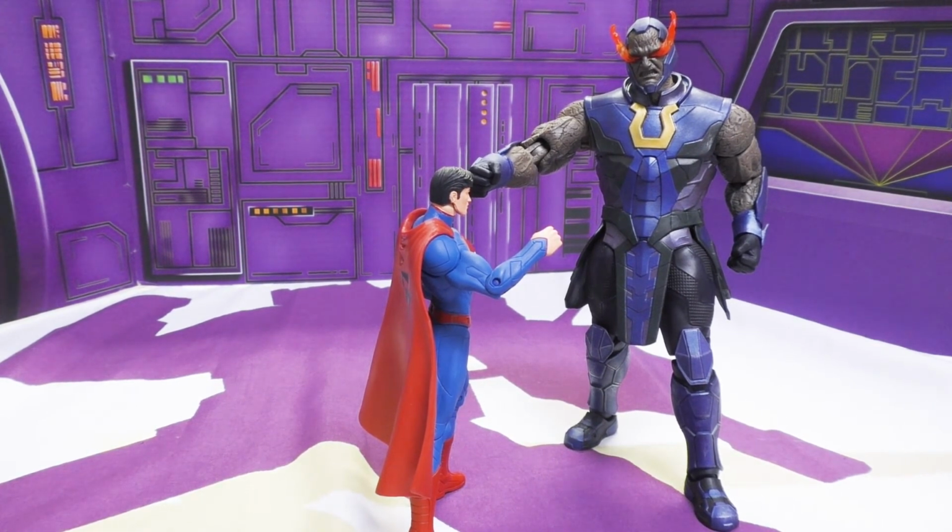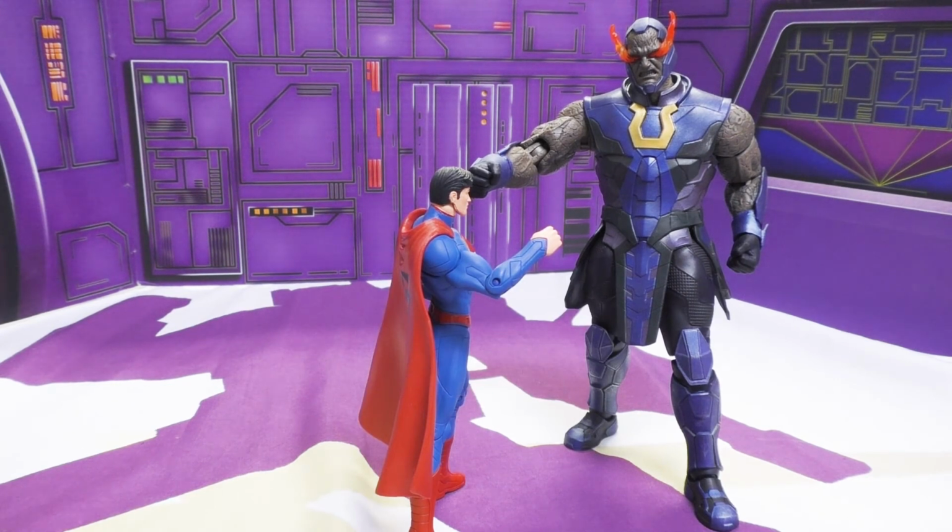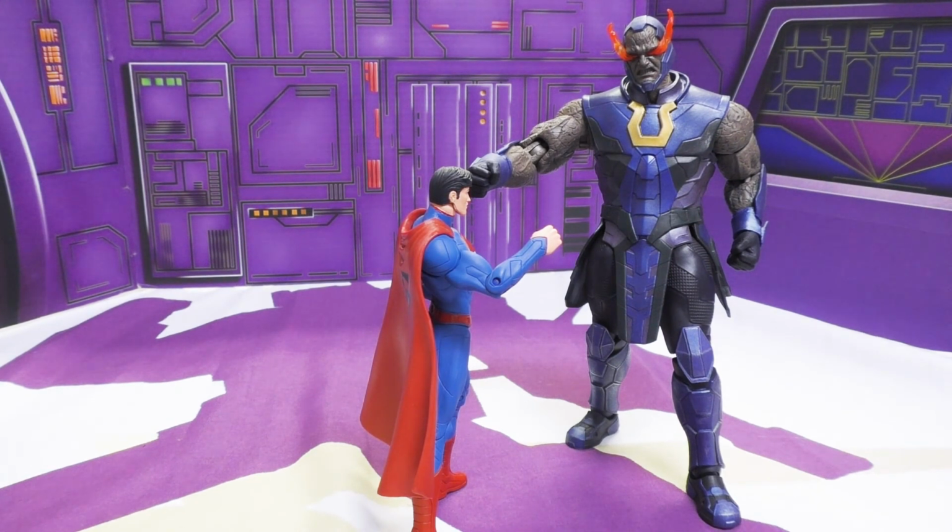Sorry, Toast. All right. I'm also going 4.5 out of 5. The default face has what I'm going to call a subdued mouth. I'll probably never use it again because the other faces are just too expressive, or I'll go with the Omega beams. The mouth on the default face is almost hidden with the skin crags. I'm a little bit worried about the ankle articulation and getting him into dynamic poses. He's not going to be like Ong Bak, all knees and elbows, but the ankle rocker isn't as great as I hoped. Otherwise, the limited articulation on large characters is kind of expected, at least. Maybe it shouldn't be, but I wasn't expecting more than 90, so I'm okay with it. And the paint, we've gushed about the paint, but it is gorgeous. This is the Darkseid I wanted, and he's not 4 times bigger than other characters.